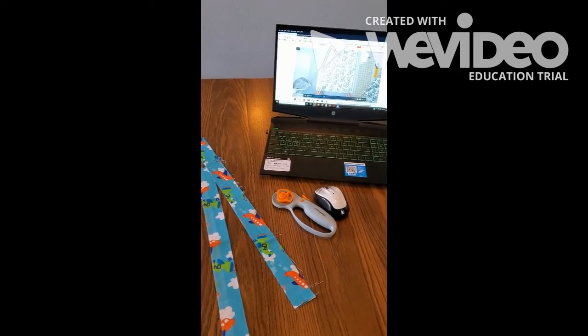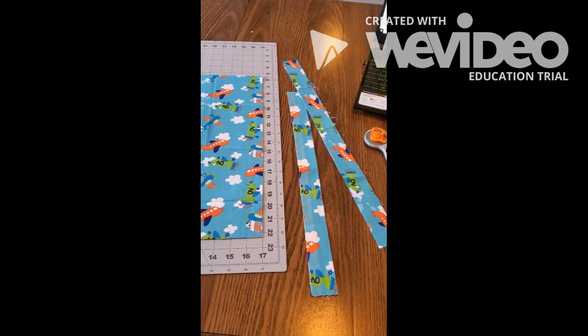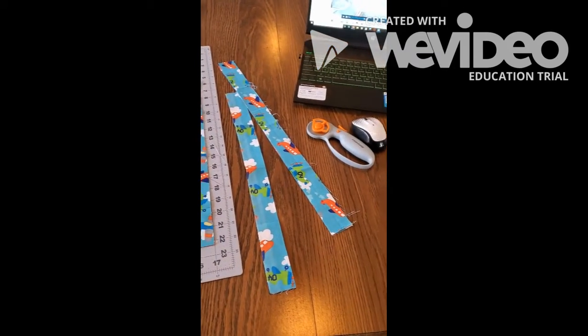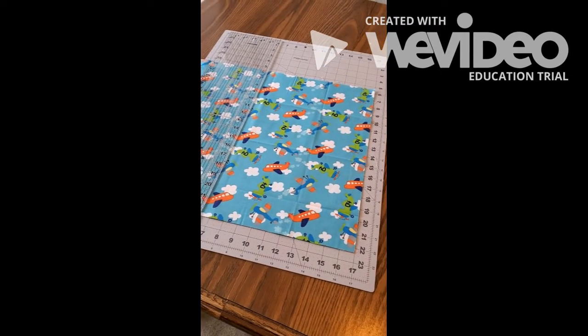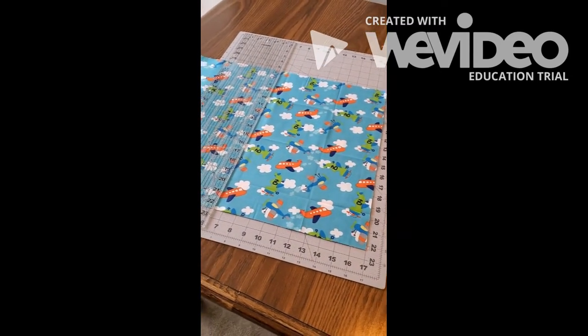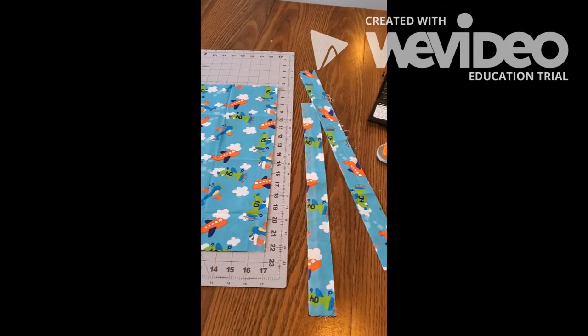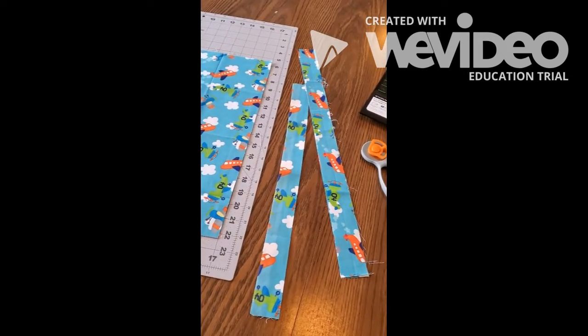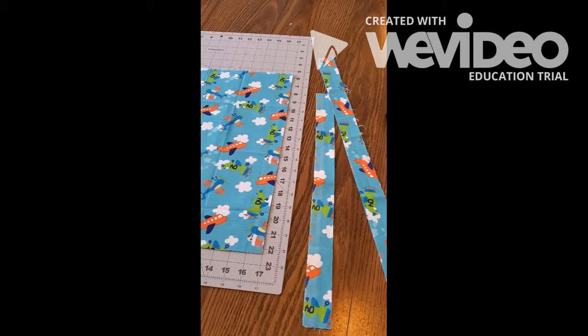Okay, so far, it's had me cut strips for the drawstrings and set them aside. So far, so good. That was pretty easy. I've never used a rotary cutter before. I actually went out and bought the rotary cutter and the cutting pad for this, so that was pretty simple. It explained what a salvage edge was. I knew, but I know that that's definitely a sewing term that not a lot of people know. So far so good.